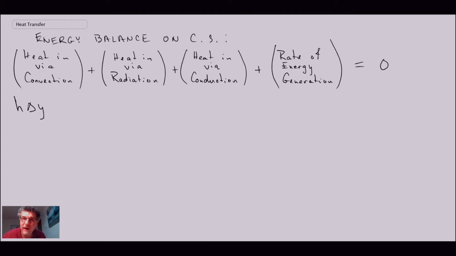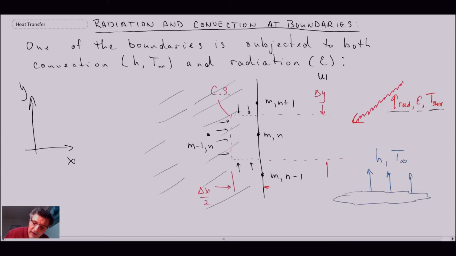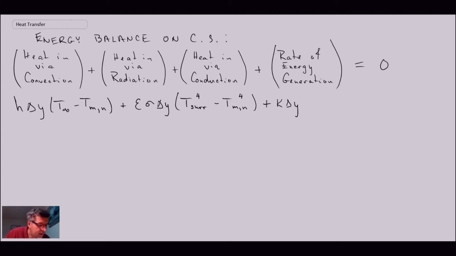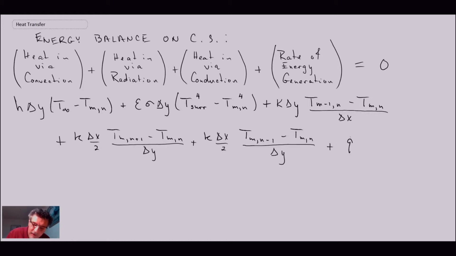And just like before, we're assuming a unit depth into the page. So I could write here unit depth, and that would equal 1. And so we begin with Newton's law of cooling. We then have our radiation term, the Stefan-Boltzmann constant. And with this, we're implicitly assuming that our temperatures are all in Kelvin. And then we have Fourier's law, handling the conduction coming in. And then finally we have our internal generation term. Sorry, that's a delta, not a very good delta. Delta x over 2 looks about the same as it did before. And all of this has to equal 0.